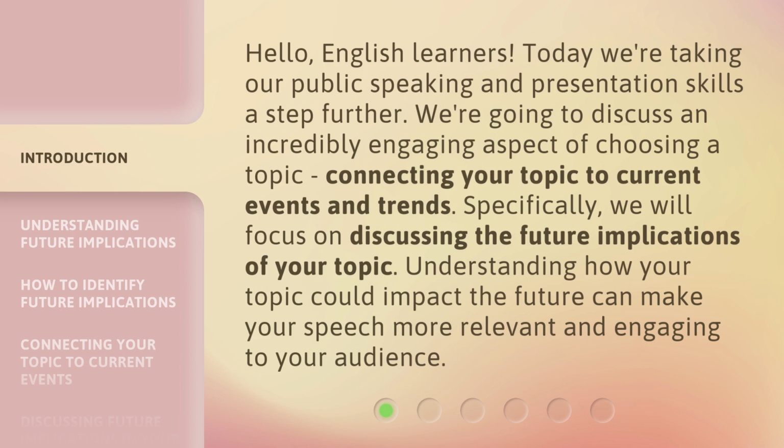Today we're taking our public speaking and presentation skills a step further. We're going to discuss an incredibly engaging aspect of choosing a topic: connecting your topic to current events and trends. Specifically, we will focus on discussing the future implications of your topic. Understanding how your topic could impact the future can make your speech more relevant and engaging to your audience.